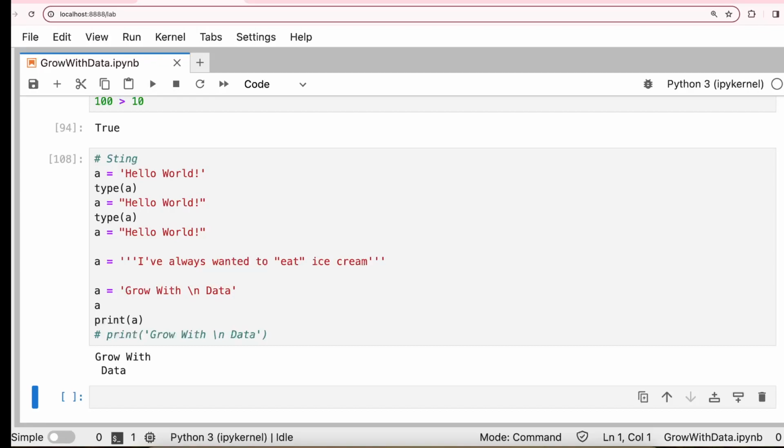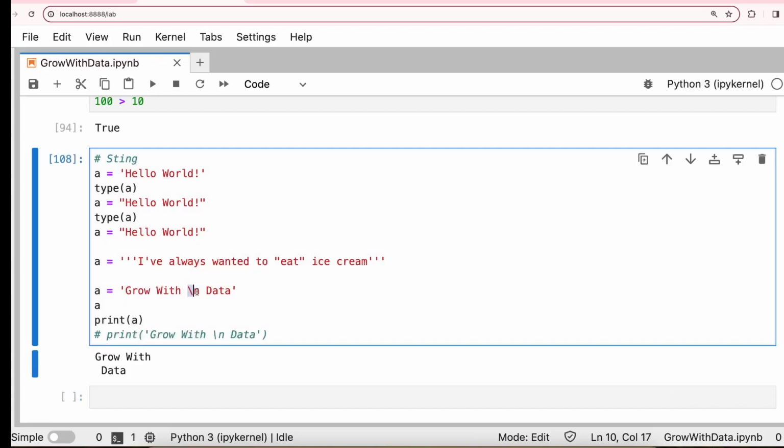When you just call the variable a with multiple lines, it will just represent that value. The representation of a is grow with data and there is a new line character, so it will just show the new line character as one of the strings. It doesn't show the behavior of the new line character. But when I go with print a, it will consider the behavior of this new line character.